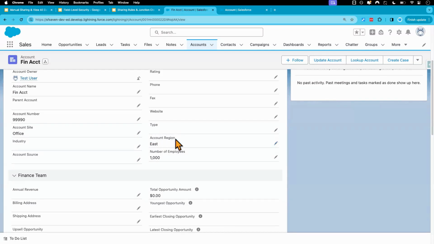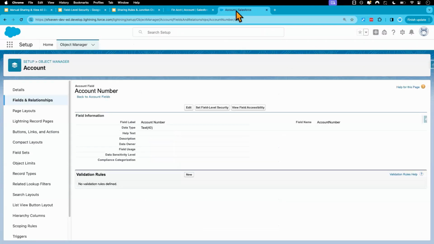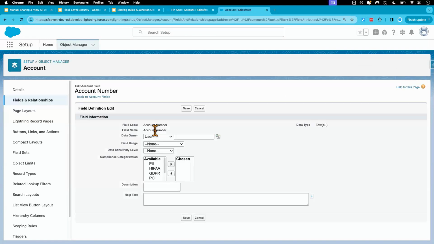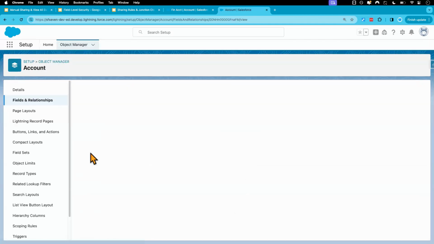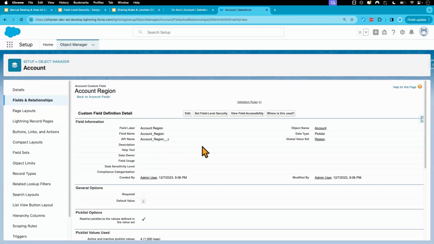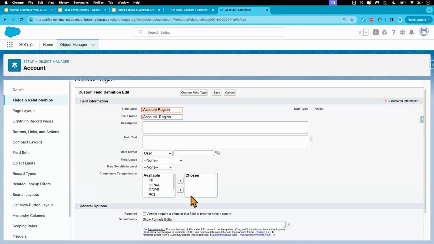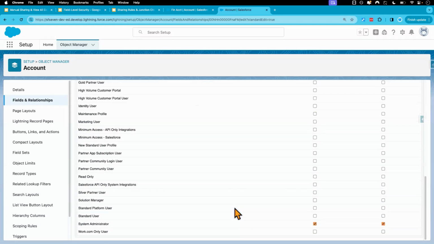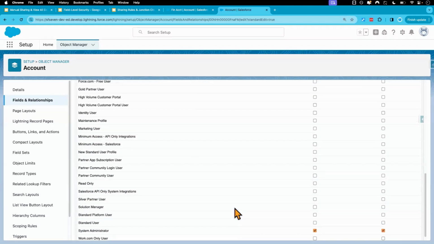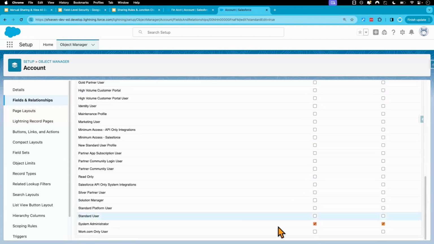And I'm able to update this field. Let me go back to the account region field. Set field level security. And I have made it read only for our system admin user too.